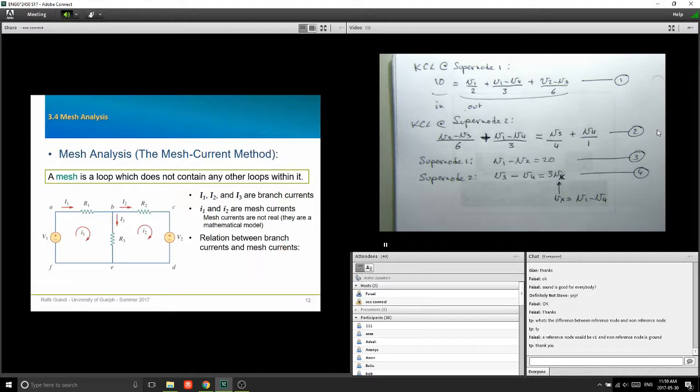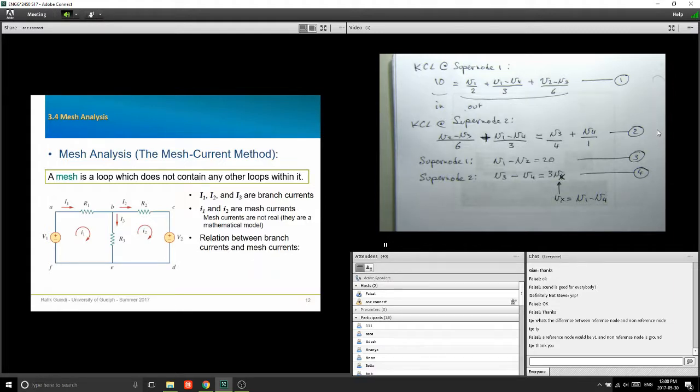Mesh currents, you have to be aware of that, don't really exist in circuits. We don't have something called a mesh current. This is a mathematical modeling tool that we're using, exactly like we defined something called a node voltage. And we said that a node voltage is not something that really stands alone because voltage is always a difference between two points. So to get around that, we said one of them is our reference. We label it as 0 volts, and everything else, any node voltage, is the voltage compared to that reference. So here we're also going to define something called a mesh current.